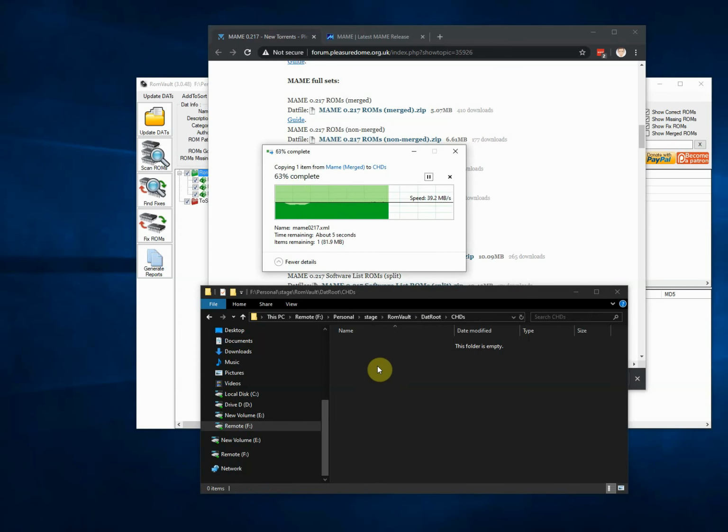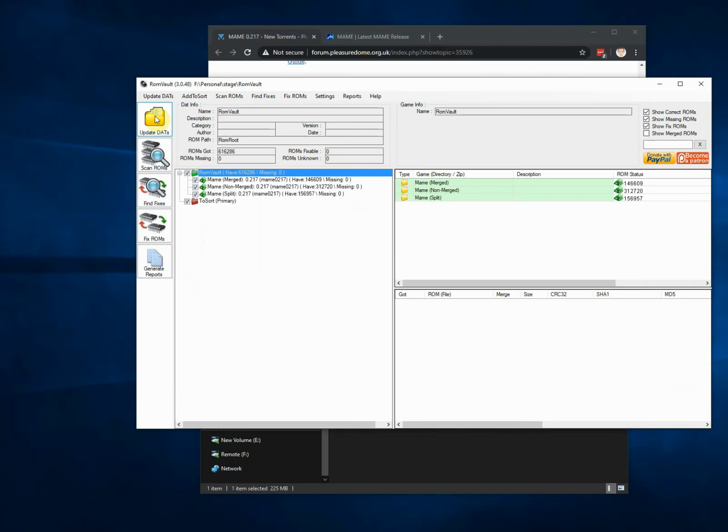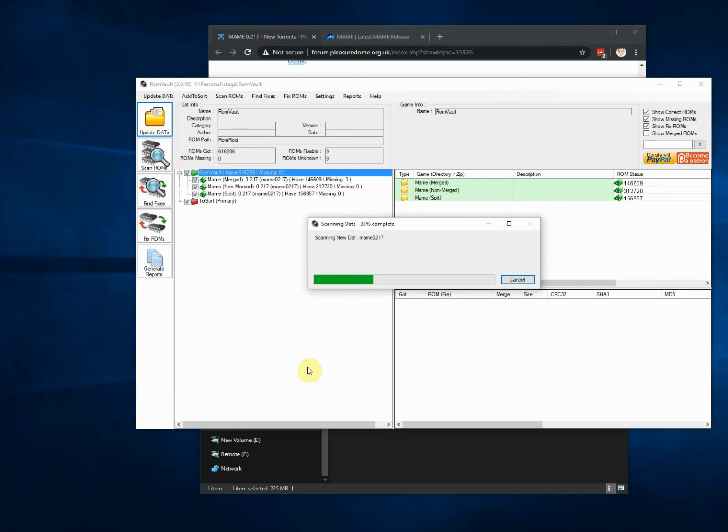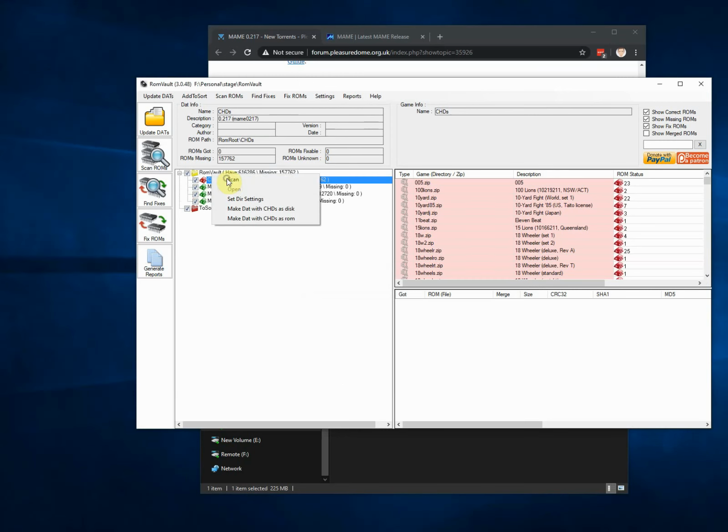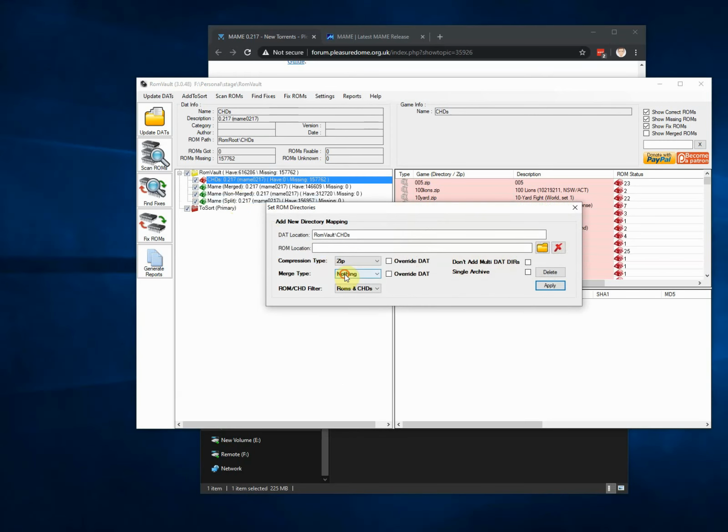Now this is the first time we've set up this CHD directory. So I'm going to hit update dats, and it will read in that file without any configuration set on it yet. Okay, but now if we go here and we set the directory settings for this and say we want it merged and we want just the CHDs.